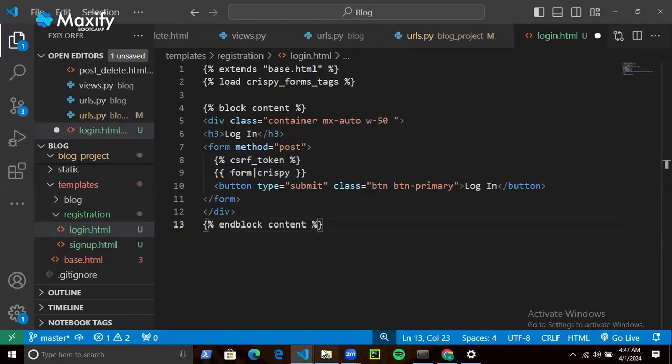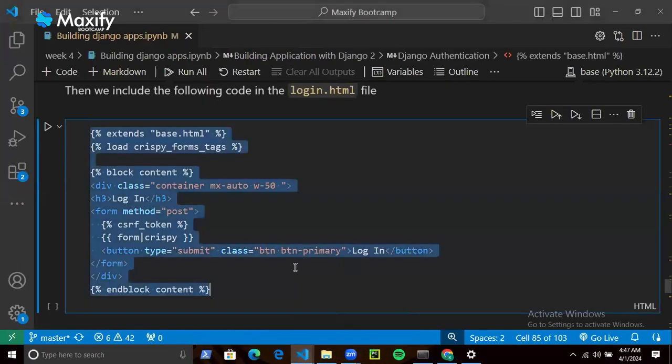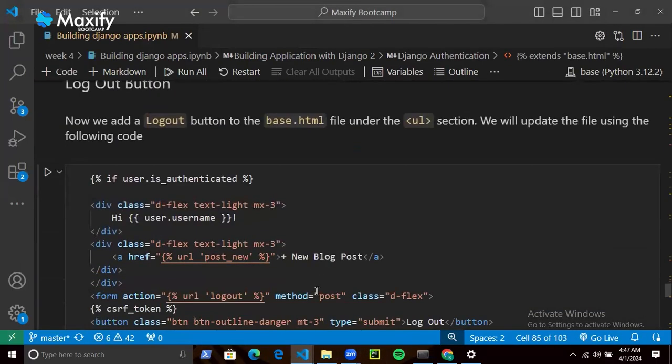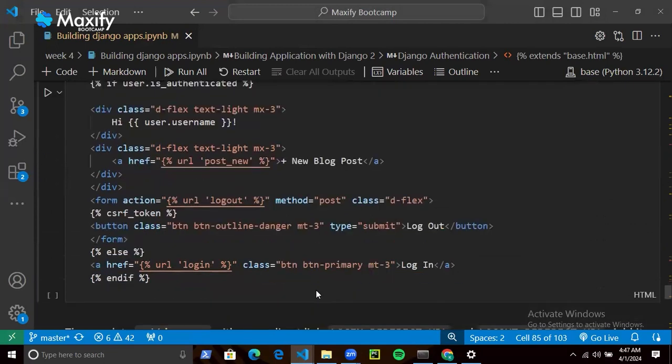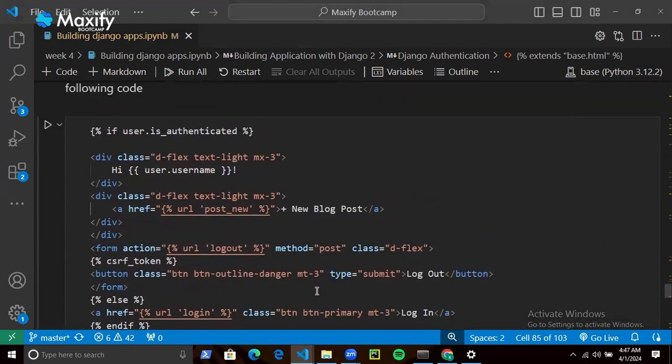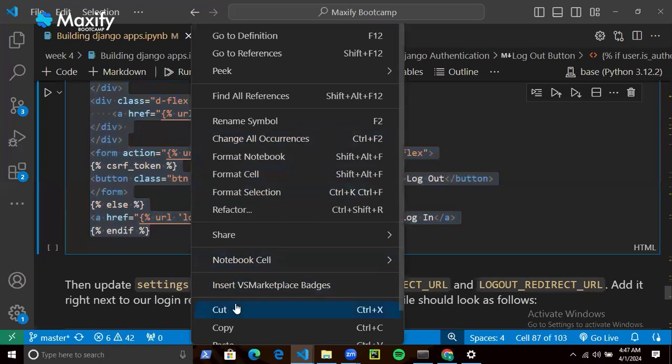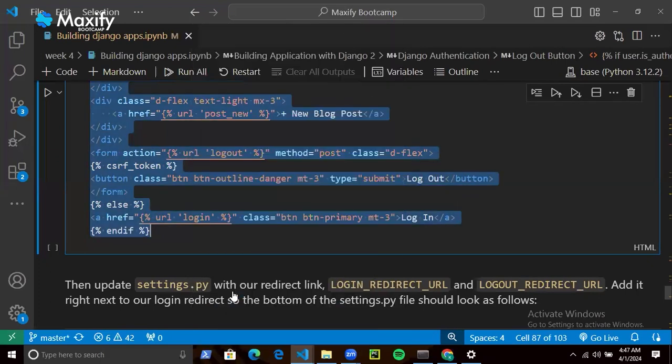Now, next we're going to create our logout button. We add a logout button to the base file under the UL section. We will update the file using the following code. I'm going to copy all of this code to update my base.html file.